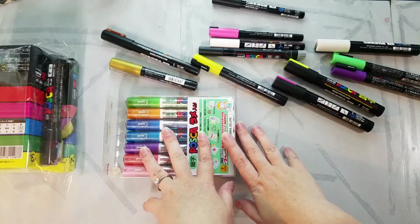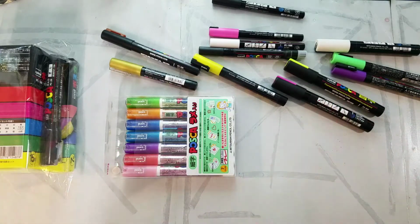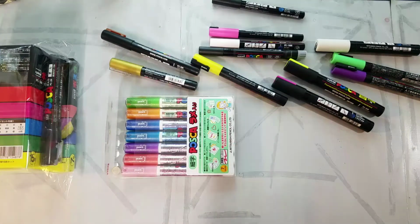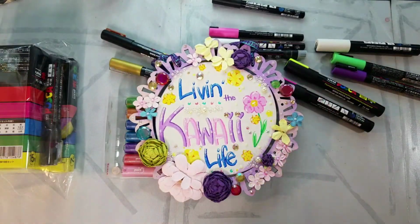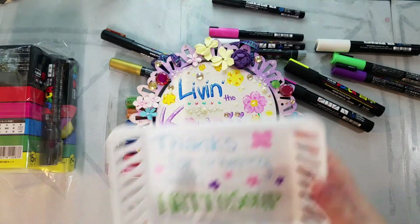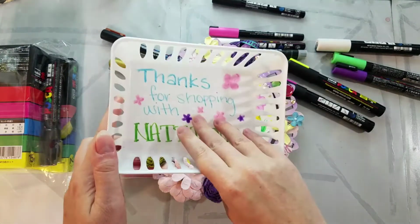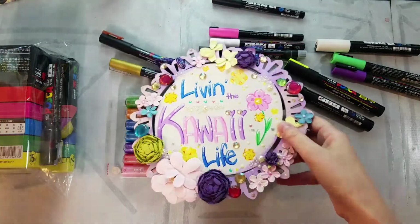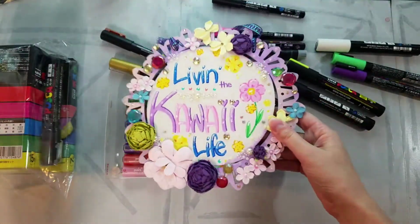When I work with POSCAs, if I'm using it for a daily use sort of scenario, I apply a sealant. In fact, I use Krylon's UV gloss coat just to make sure it's not going anywhere. So here's an example of POSCA on wood, and it's actually on a spray painted surface, and all the lettering was done with POSCA. Here's an example of POSCA on plastic. This was actually sealed with a matte coat. This was sealed with a sparkly glitter coat, but you have to find just the right angle to do it.